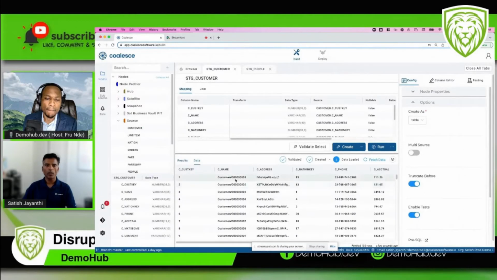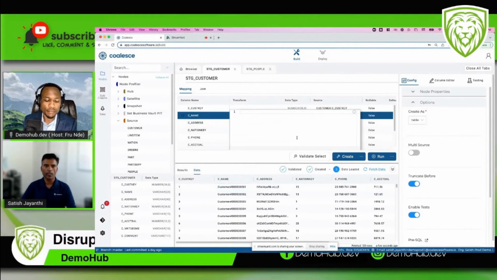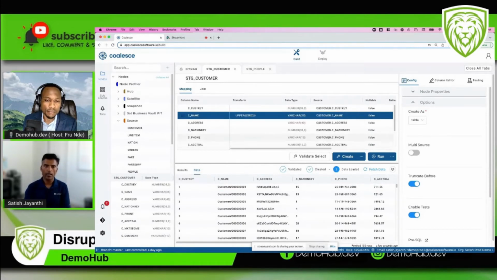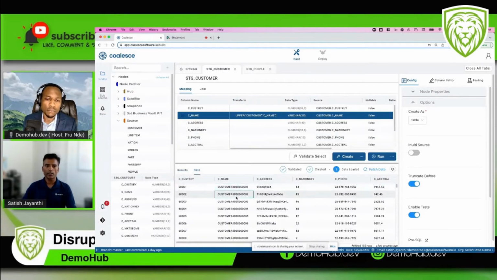Now, if I want to change this data, if I want to transform this data, that's why we are here. This is a transformation tool. So you see this column name, for example, I want to change that to uppercase. Just a simple example, but to demonstrate the idea, I can do something like that. And you see it's added that upper function, and this is a Snowflake function. So anything that's valid in Snowflake, you can just put in here as a transform. Anything that's valid in SQL, of course, and you just change that to uppercase.